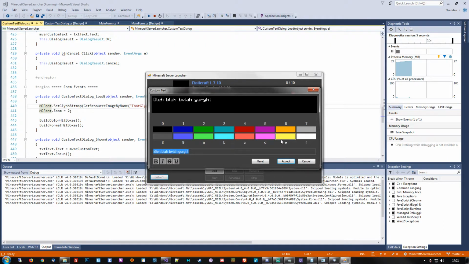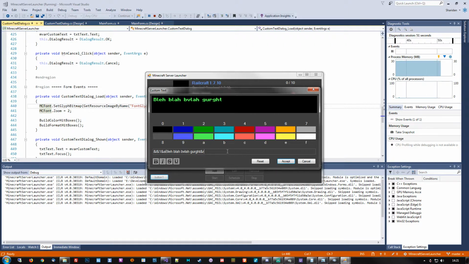Okay, so this is the current setup, which lets us do things like bold and blue and green and whatever. So I'm kind of thinking that it might be interesting to see if we can come up with a user control that basically has everything that's in this dialog, except maybe the text box here, but still lets us do this text customization, so we can do a simulation of what it will look like when the game is running.